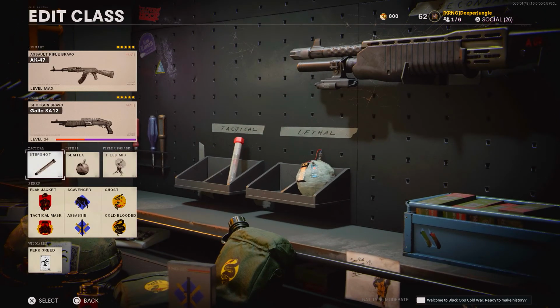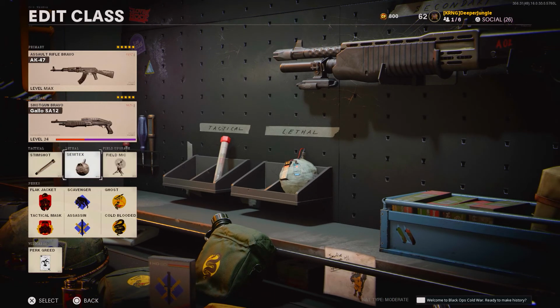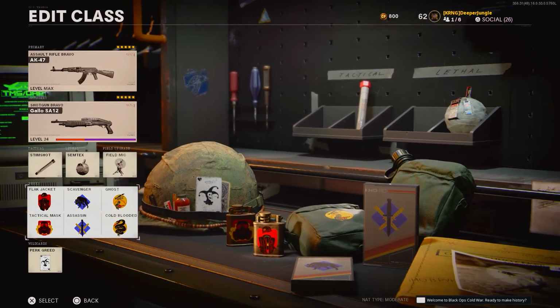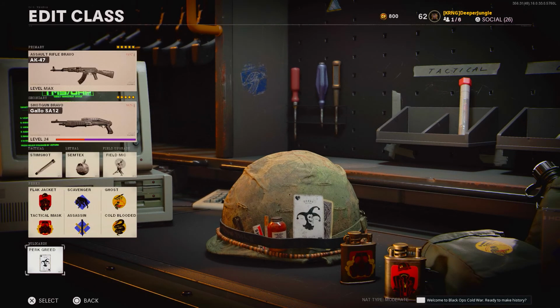Moving on down, my tactical is going to be stim shot, my lethal is going to be the Semtex grenade, as well as my field upgrade will of course be the field mic. So now let's talk a little bit about my perk setup, which I will be using flak jacket, tactical mask, scavenger, assassin, ghost, as well as cold blooded, and naturally I will be using the perk grade wildcard.